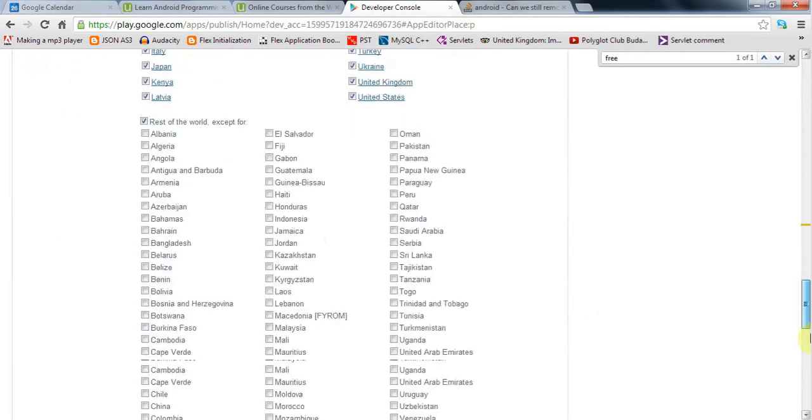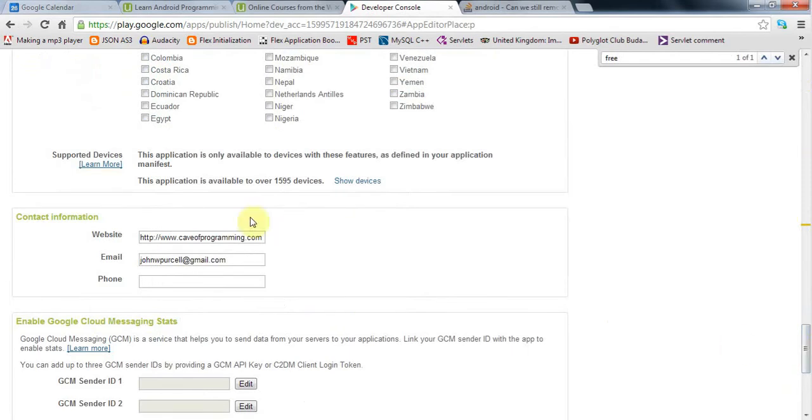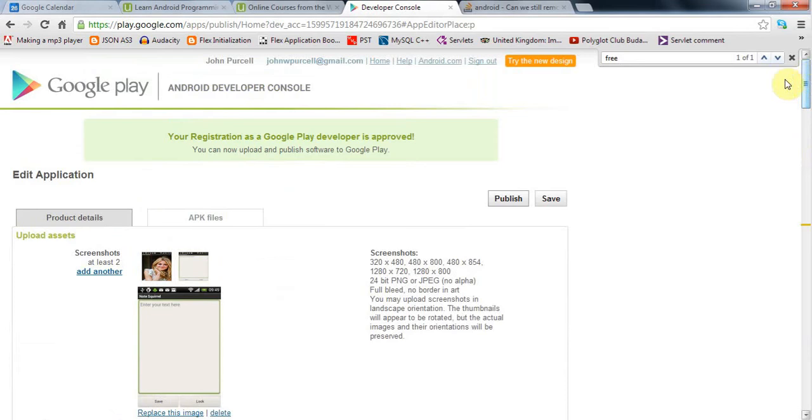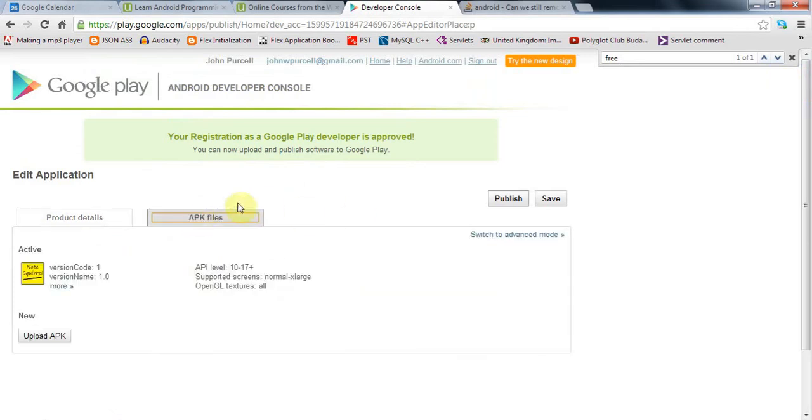Another thing is, if you look at this text here, Google will actually filter your device list depending on your permissions settings. If this says 0, make sure that you haven't set some crazy permissions in your application, and also make sure that you've uploaded an APK file, and you need to click a link in here somewhere to activate it, which has now disappeared because I have activated this, but I think it was originally on this page.